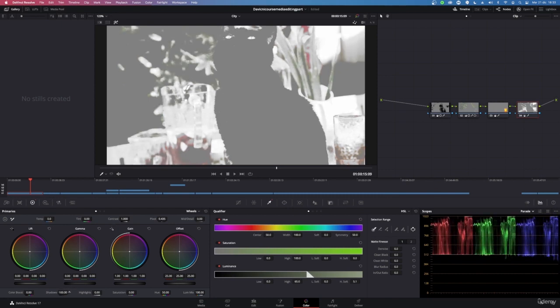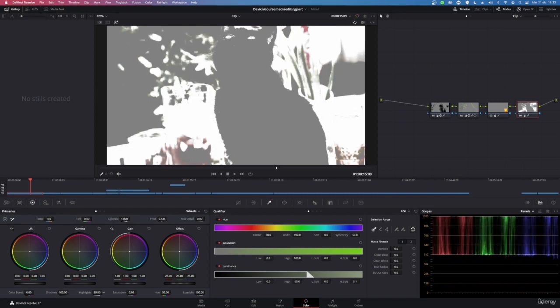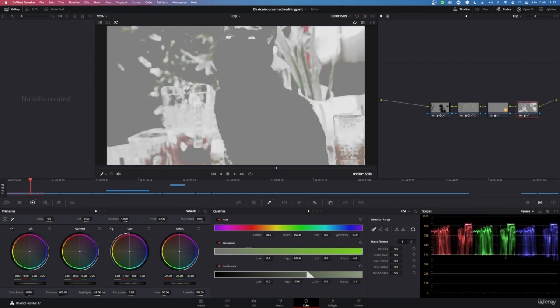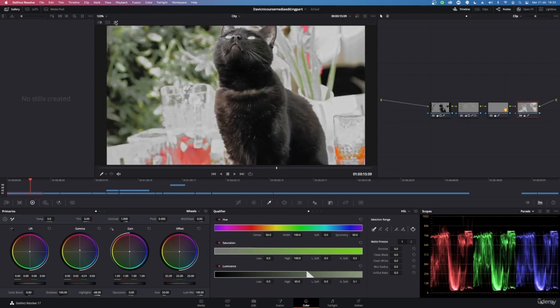We can make the shadows stronger. We can just turn down the highlights a bit. And we have it a bit like this also. We can turn the saturation a bit higher up. Now, okay, this glass, we're gonna have to solve it now.